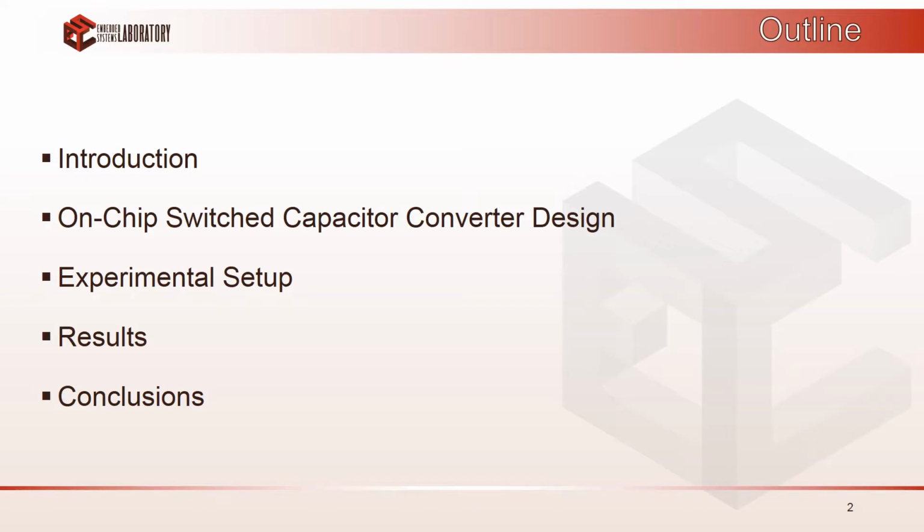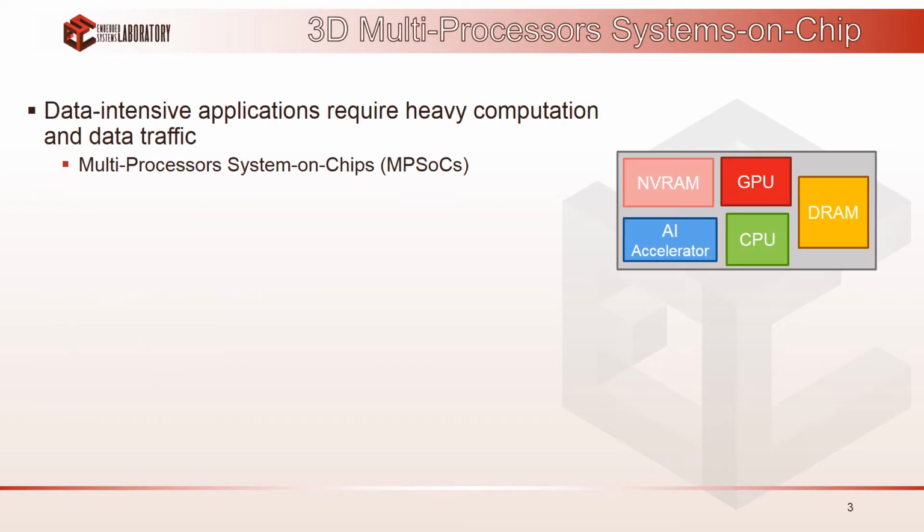For the following 15 minutes, I will first introduce the flow cell array technology and the motivation behind this work. Then I will briefly talk about the on-chip converter design process. Next, I will present the setup used in our experiments, and I'll show you some results that highlight the importance of the work before concluding this video. So let's start with the introduction.